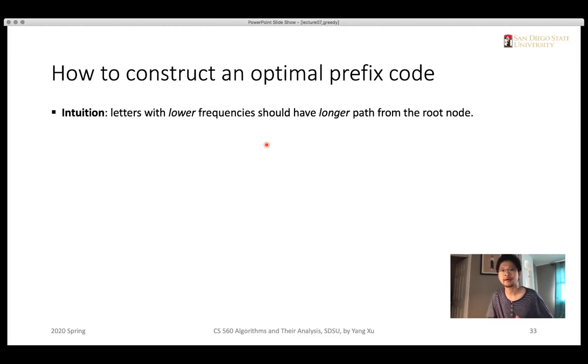But for those that are frequent, we want them to be as close to the root node as possible. So the most frequent characters should be closest to the root node, because that gives us a shorter path, and a shorter path means fewer bits to encode that character.